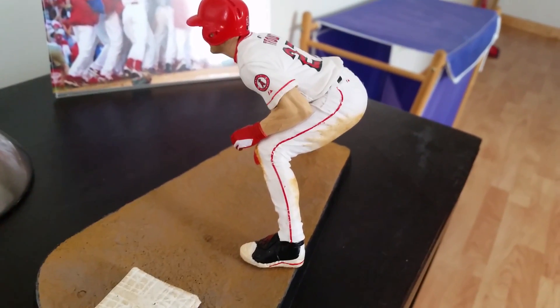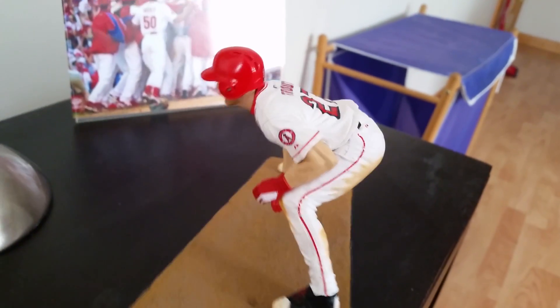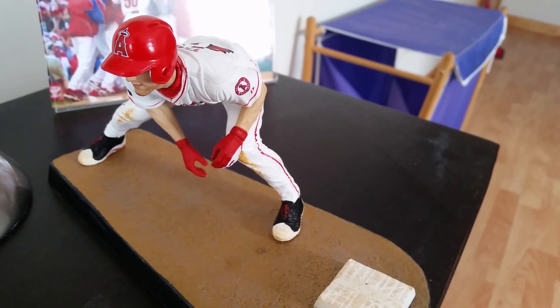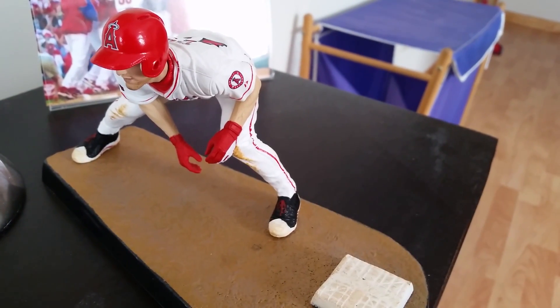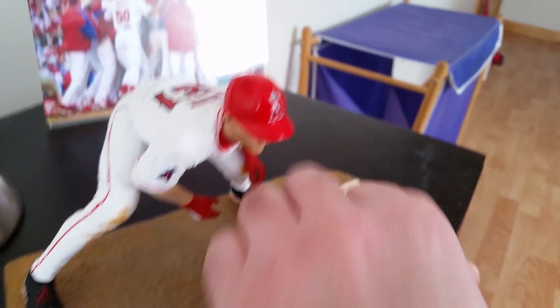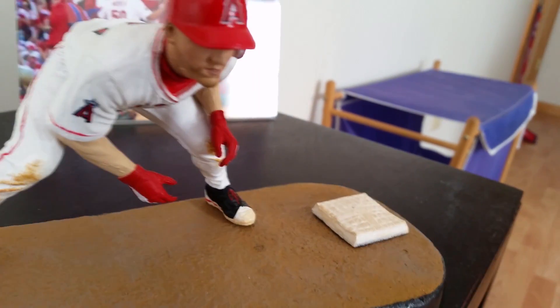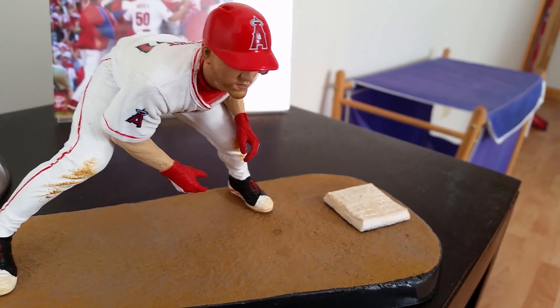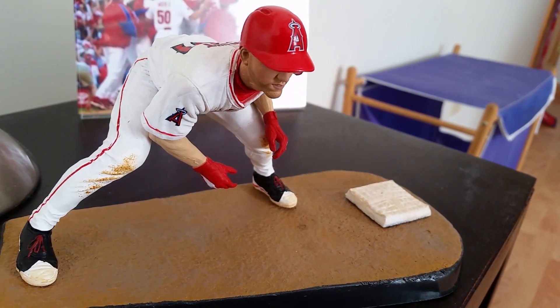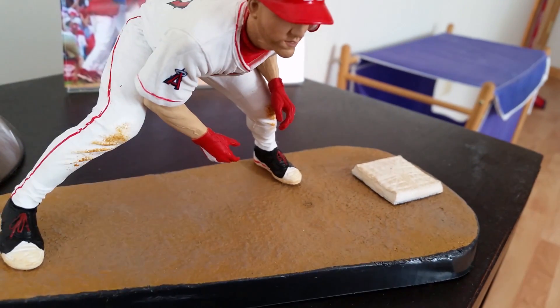It's a nice addition for your collection. There are a lot of Mike Trout fans out there, so definitely if you're a Trout fan you want this. If you prefer him hitting, check out this year's series — they will feature him hitting, I believe he's in the red uniform. There's also a gray ultimate, which is okay. But Mike Trout is one of the great young stars in baseball today, so he's definitely a must-have. You can see the dirt stains on the knee — cool figure.